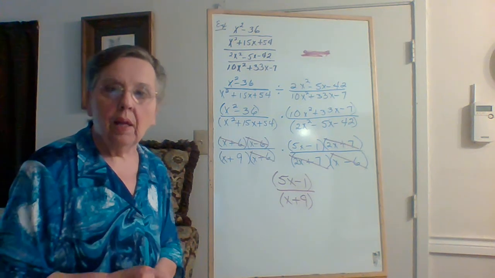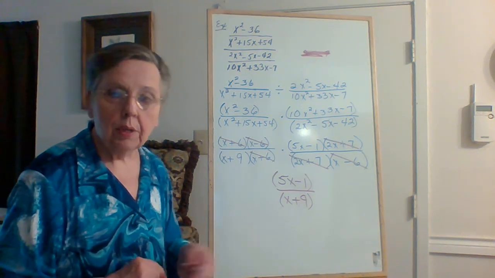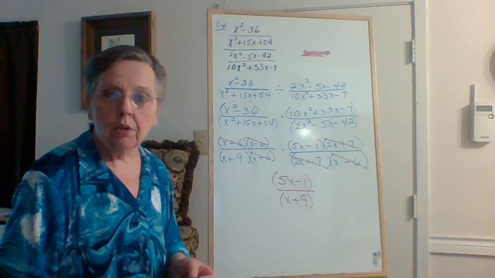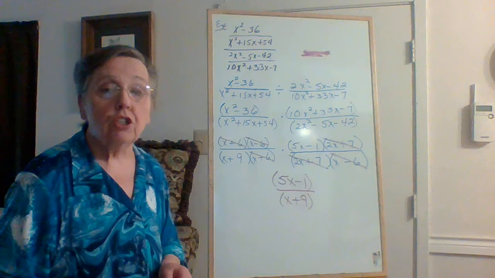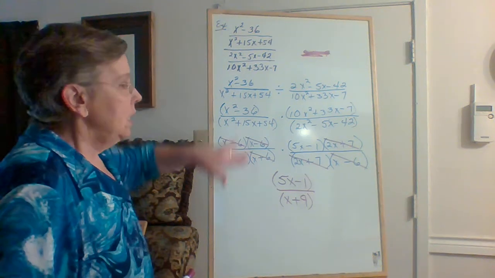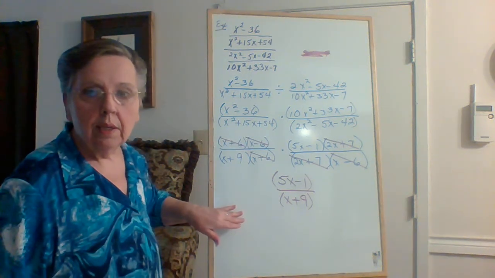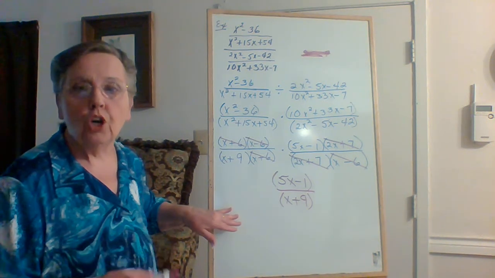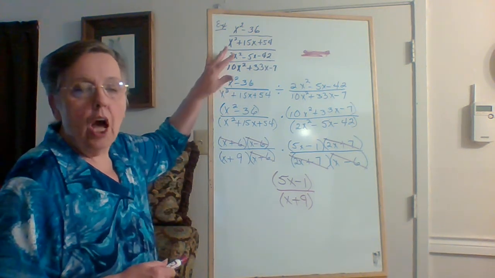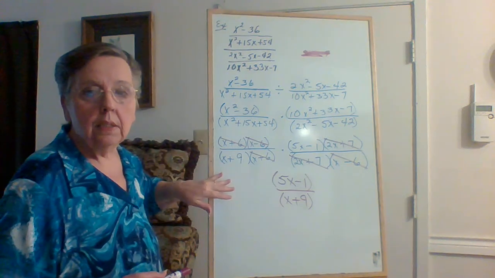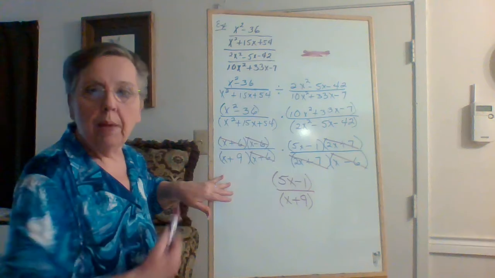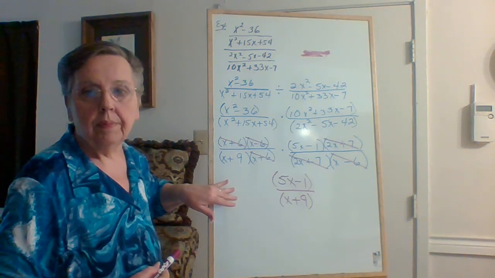Remember, the assignment's in the description part of the lesson on the computer, and you must show all your work. If you don't show all this work, I'm not going to give you credit. You have to show your work. You could not do this in your head. So you're going to have to do it on your paper. Show it to me. Okay?